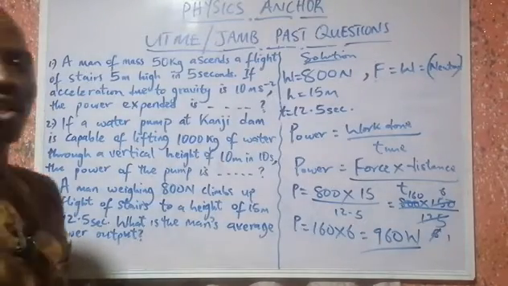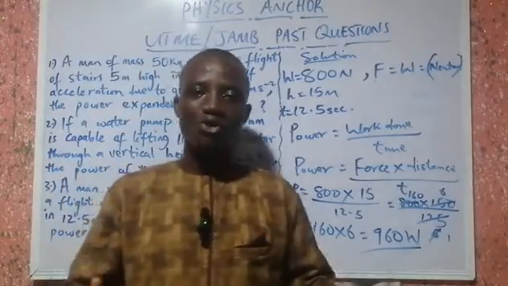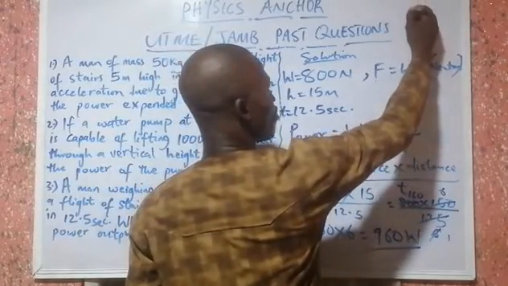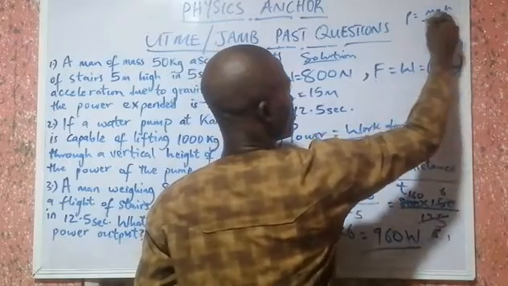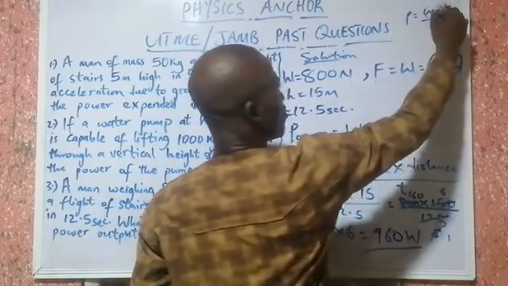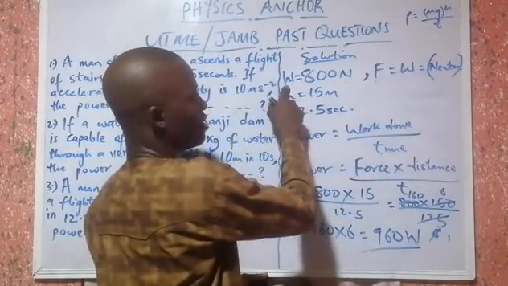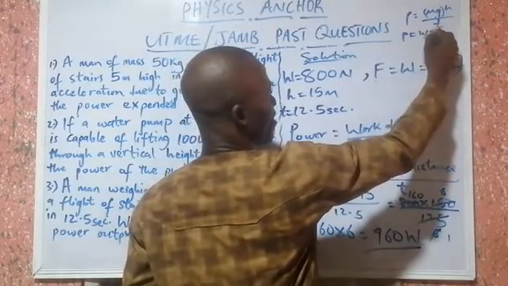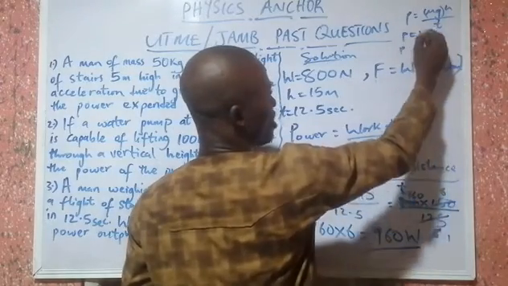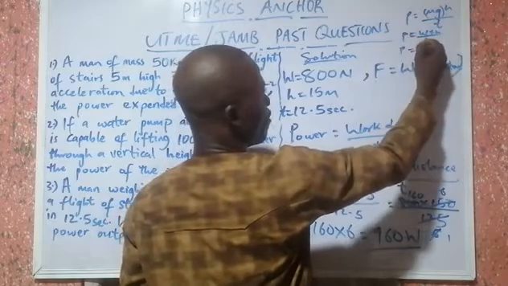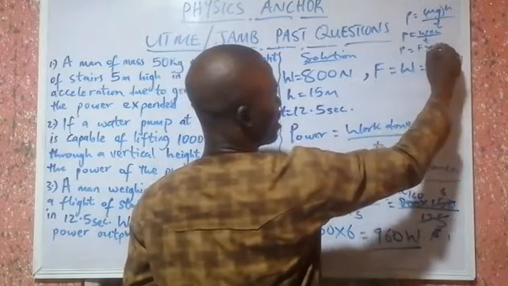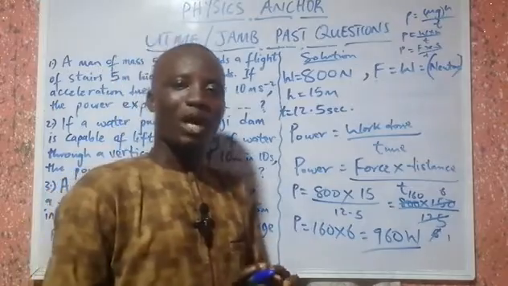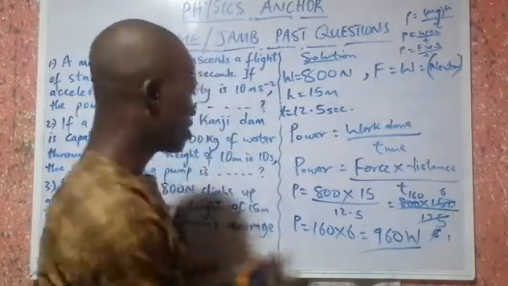So what can you learn from this? You need to understand how to move from one formula to another. Initially in question number 1, we used power equals mgh over time. You see this mg is the weight that they are giving us here, because W equals mg. So you can write it as weight times height over time, or because the weight is in Newton, you can also use it as force times distance over time. So the formula can always change like that. You just have to have a basic and fundamental understanding while solving questions like this.